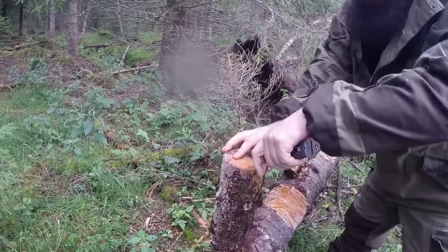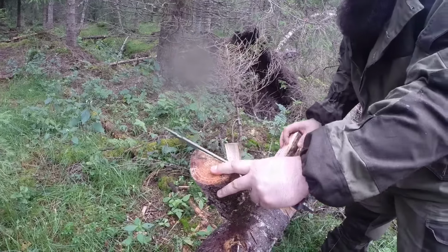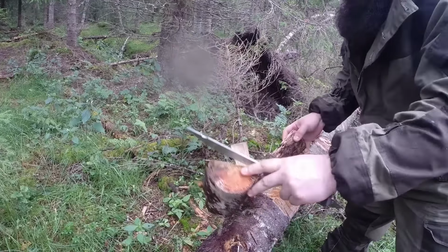So fine work. What did we come up with? The batoning and firework and chopping. Firework? Finer work. It has fireworks too? Where's the button?